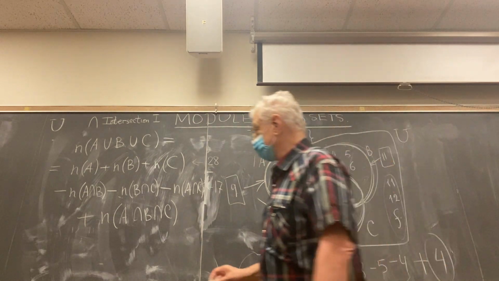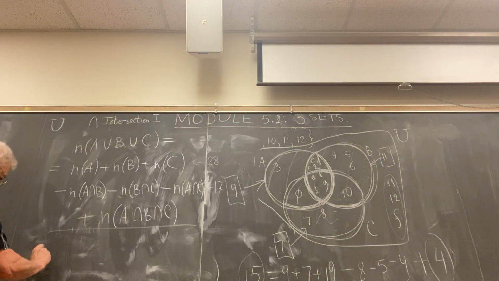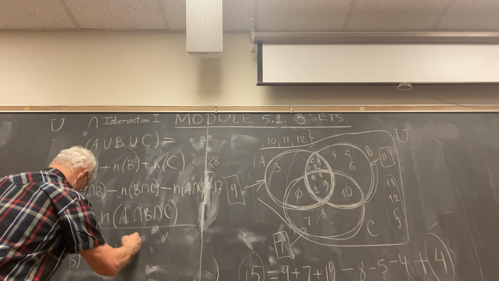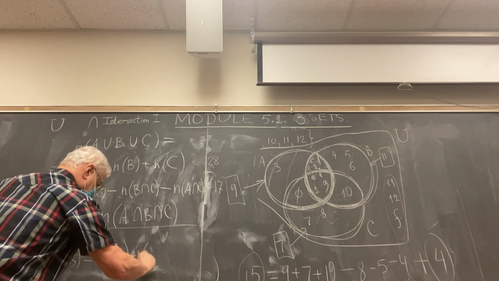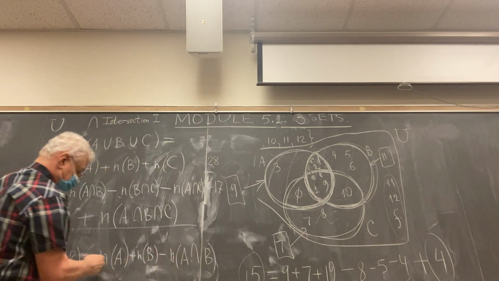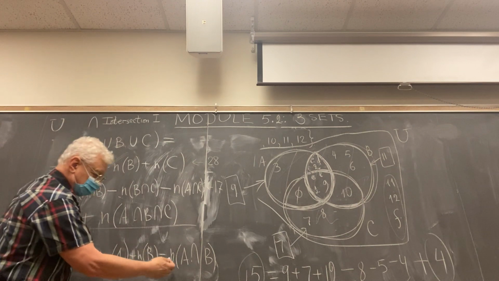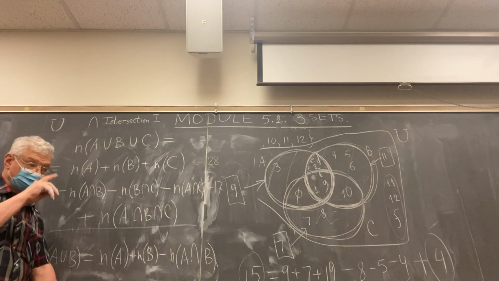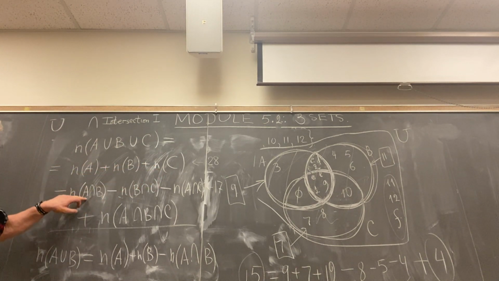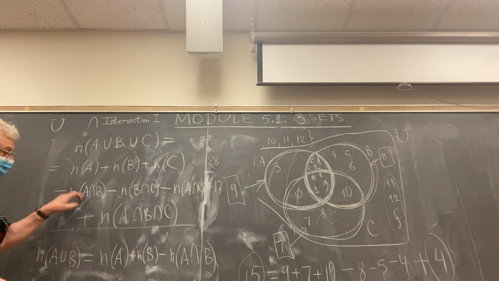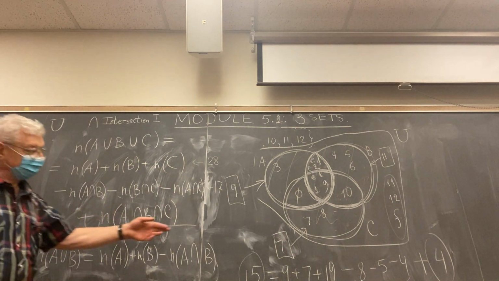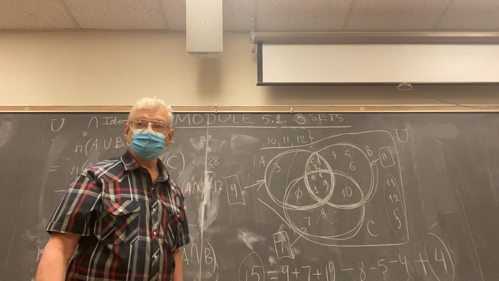You see, let's compare with this formula for 2 sets. For 2 you have A union B is n of A plus n of B minus n of A intersection B. So we just added this one, and the intersection part is counted twice. One time we have to remove. This is the same. We add those three, subtract double intersections, but there are three double intersections. See, 1, 2, 3. Because of that, we subtracted too many. So we have to add one thing which we subtracted too many times, and that will be it.